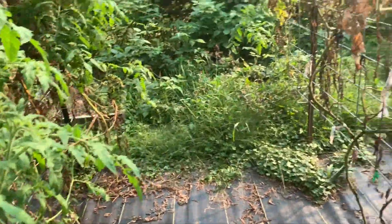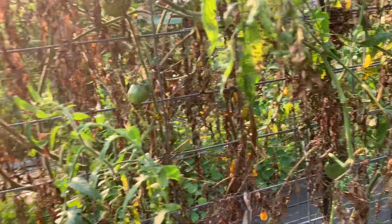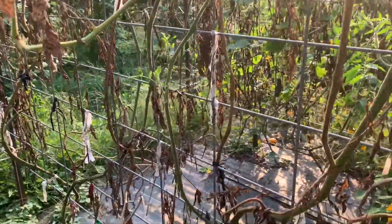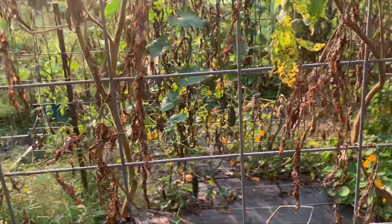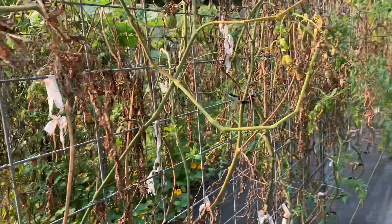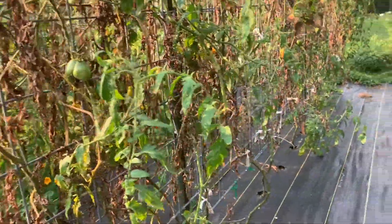Here is what's left of our tomatoes — this will all get burned. We had a huge blight problem with our tomatoes, and they're really starting to die out and not look so good. We're picking as much as we can, but for the most part this all needs to get ripped out and burned up. We'll probably have a bonfire here before too long. They're not doing so hot, but the beans are doing absolutely wonderful and are really at the point where they're ready to pick.